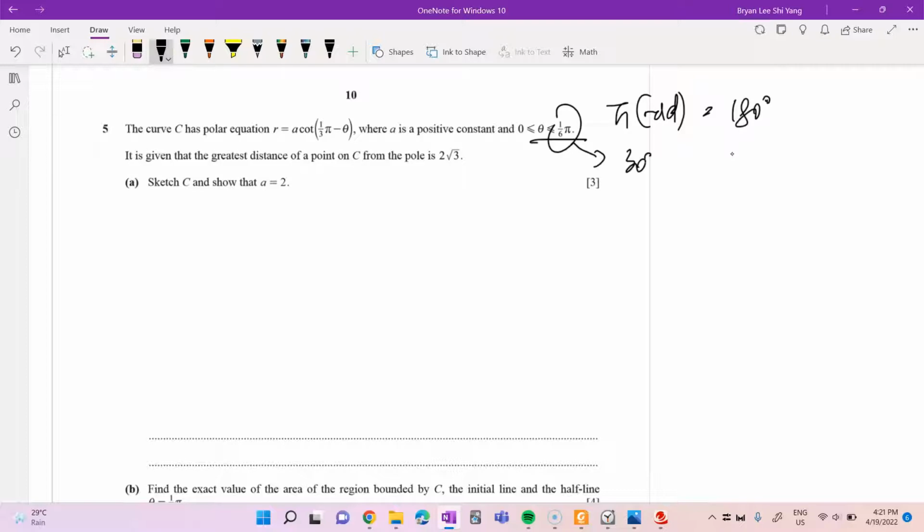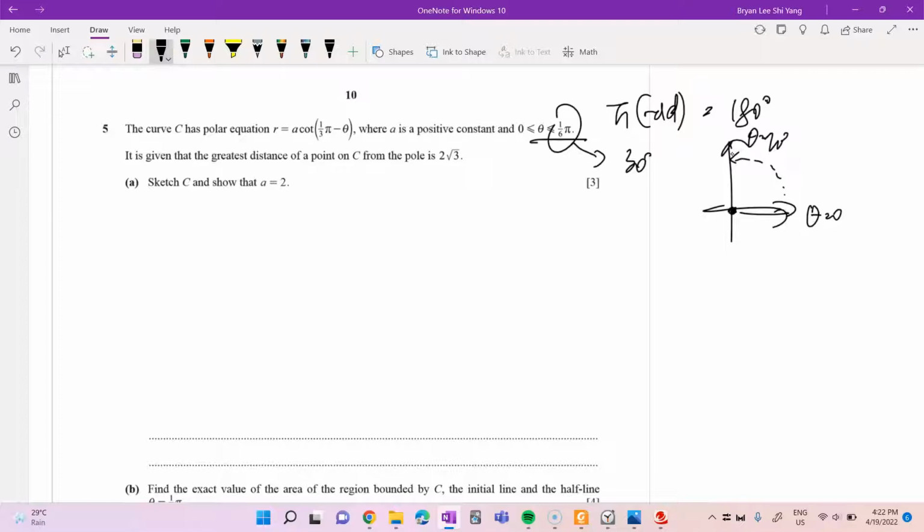And then polar coordinates look something like this. This is our origin in the polar plane, which would be called the pole. And then this positive x-axis would be called θ equals 0. And then as you go anti-clockwise, here will be θ equals 90 degrees, something like that, right?